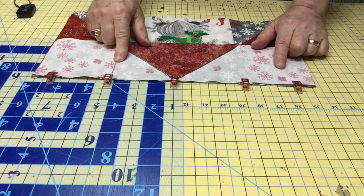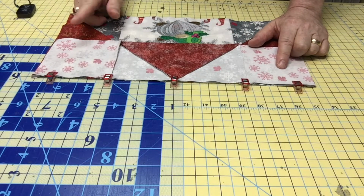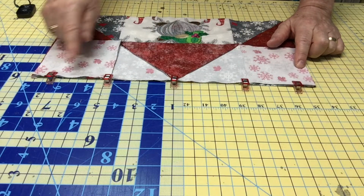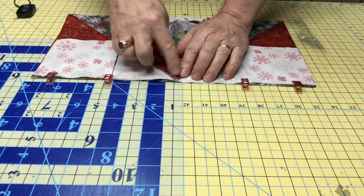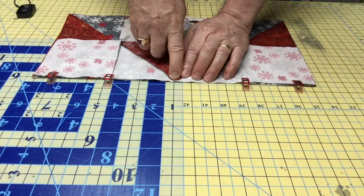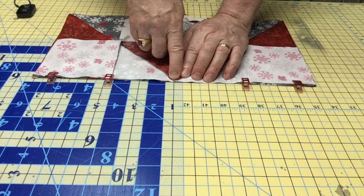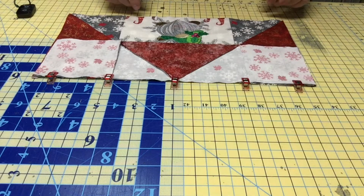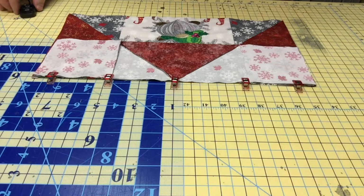Okay, I've got this piece, and I'm going to go over to the sewing machine. I'm going to sew a 1/4 inch seam allowance along there. Again, I'm going to be aware of my point right here, the intersection of the threads. I want to make sure I'm just a thread's width away from that point. Otherwise, I will chop off my point. Okay, I will show you what that looks like in a second.